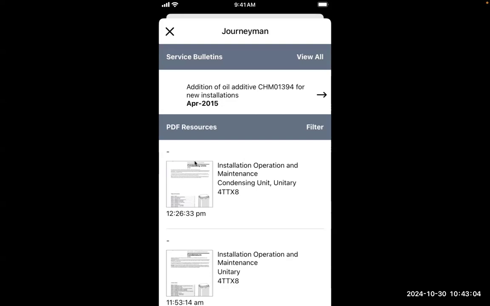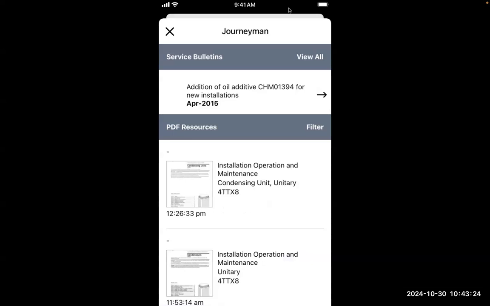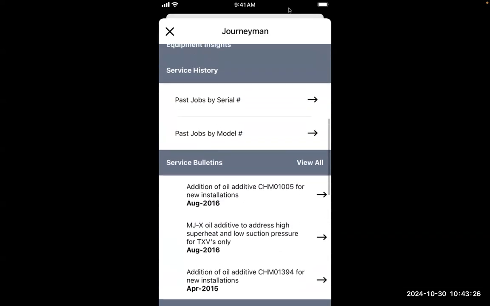They're wiring diagrams. I can simply come in here and click on these, and it's going to open up that PDF resource for me for this particular piece of equipment. So I can even search the diagram. If I click up here and I search a keyword, maybe I want to search refrigerant, it'll launch me directly to that page. So this is all time-saving features for your technician.